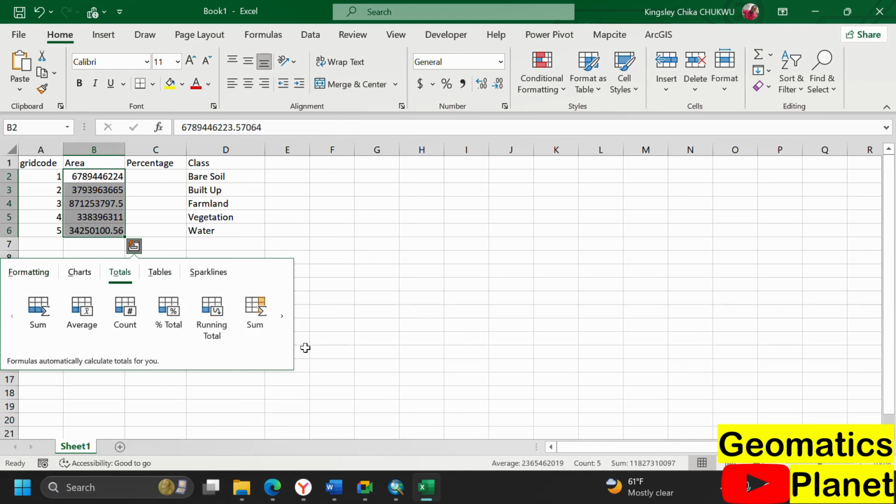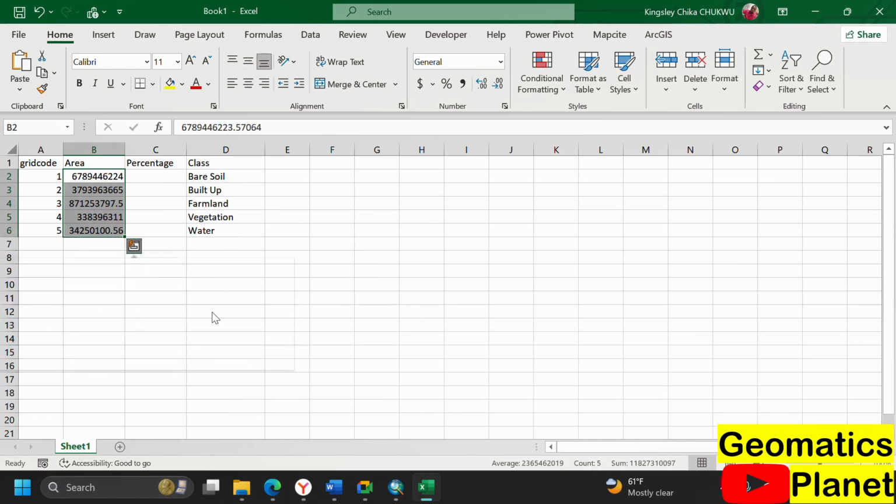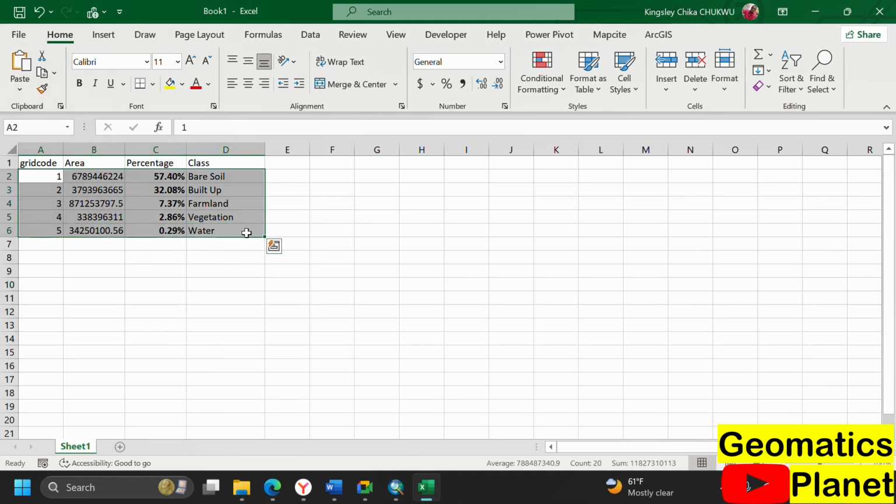I'll press here total, and I'll scroll right again, and I'll press total. So this is the percentage here. So you can see this has already calculated the percentage for me, and as you can see, so very perfect and quick. So this is the percentage: bare soil 54, built up area 32, farmland 7, vegetation and water 0.2%.